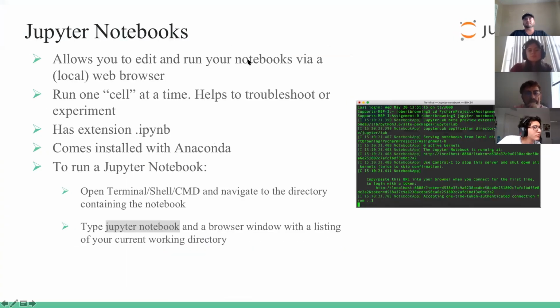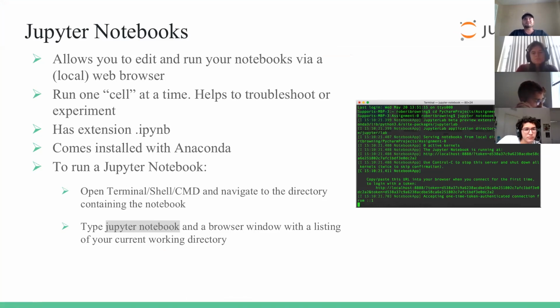So next up are Jupyter notebooks. So if you guys looked at the assignment 0 for the MNIST classification, inside of that I used Google Colab notebooks, which I'll go over in a second. But when you installed Anaconda, you also got this thing called a Jupyter notebook. And Jupyter notebooks are really cool because they're good for testing stuff.